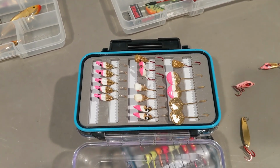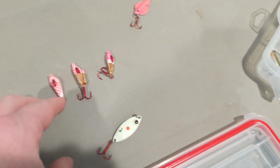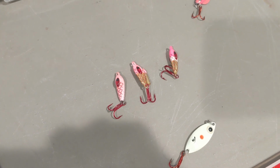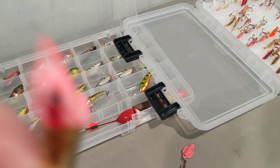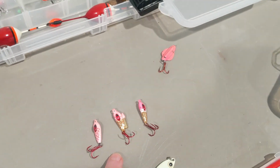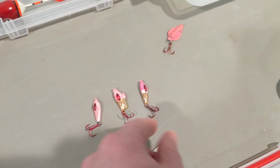because I'm always catching fish. Now, along with the defrost would be the pink charmer, and they have varieties of these pink charmers now. They got the pink and gold, the glow, or the pink glow and gold, and I believe they also have them with little buckshots or little rattles in them. And what I would say is I love these for jigging. I love them with just a jig head on. You can also use them in your dead stick, and I've had a lot of luck both ways.